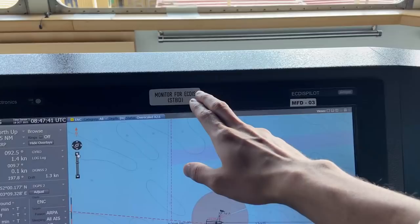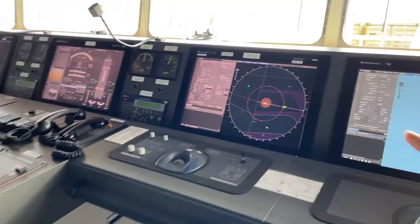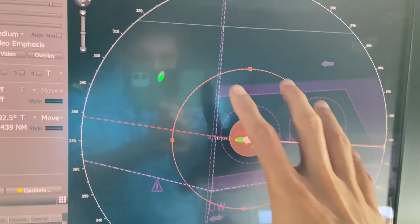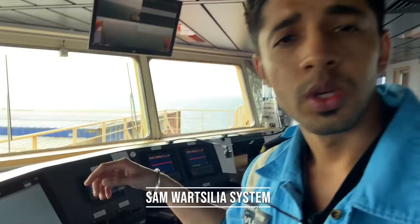As you see here, we have multiple panels, all of them integrated with one another. This is the monitor for ECDIS on the starboard side — this is basically our primary station where I stay to navigate the ship. I have the S-band radar in front of me. This S-band radar can also be converted into ECDIS, and this ECDIS can also be converted into radar — that's what integrated means. One more interesting fact: we can put the chart over here from the options. If we switch it off, you'll see the chart's gone, and if I switch it on, the charts are back on. So beautiful system — it's a Wärtsilä system.